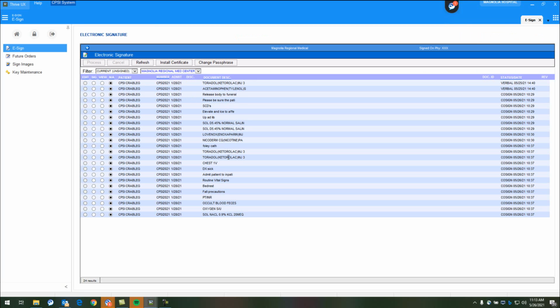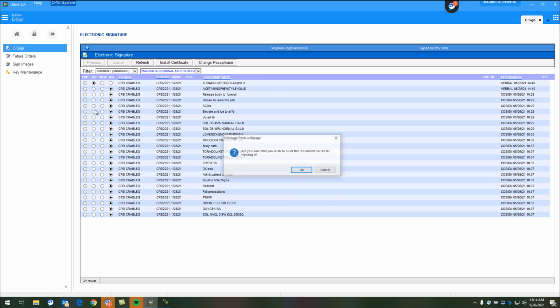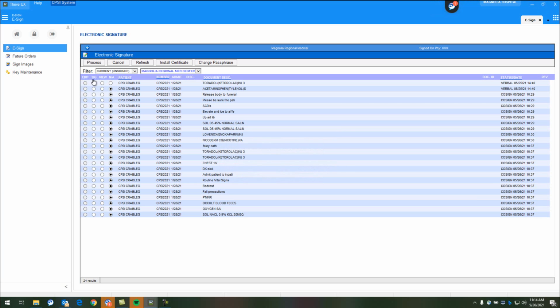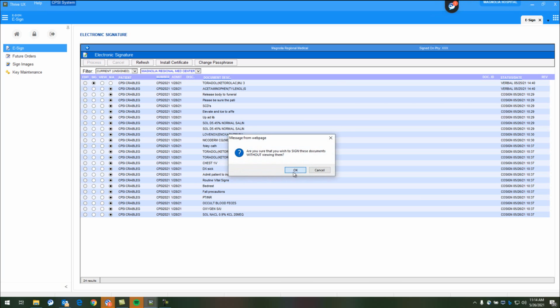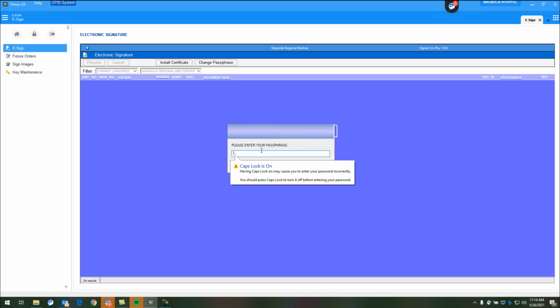You'll need to look through here because if you're a resident or if you're an attending for UMS, you're going to see several queues, and you'll be able to see Dr. Murphy's queue, Dr. Lemja, you'll see what's in there. But you'll only sign the ones that you have addressed, so you'll see them from the residents also. And there'll be a big purple title with their names there. You can select each one, or you can click the SIG button and then process and put in your passphrase.